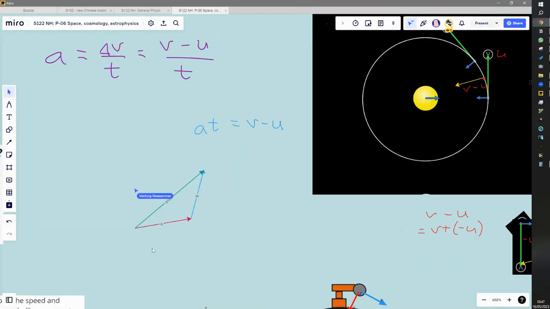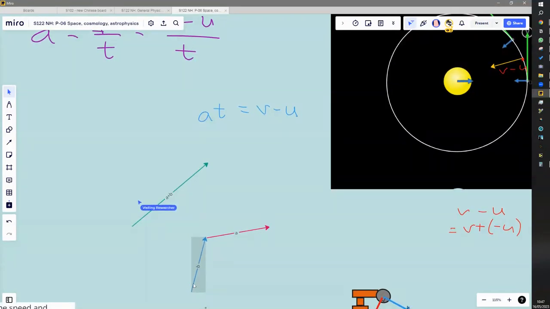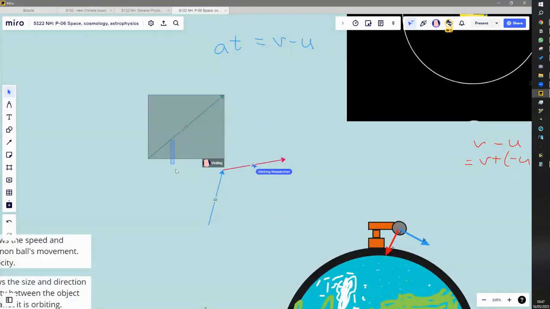Just to be clear, when we work with these vectors, we can move them around, put them wherever we would like. We just can't change the size of them or the direction of them, otherwise that would change their meaning. So whilst I can add them A followed by B, I could also add them B followed by A, because just like in regular numbers, A plus B is the same as B plus A. And just to prove that it is the same, as you can see, they're still equal to the same A plus B.